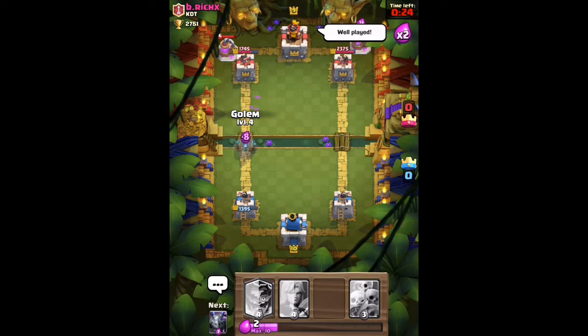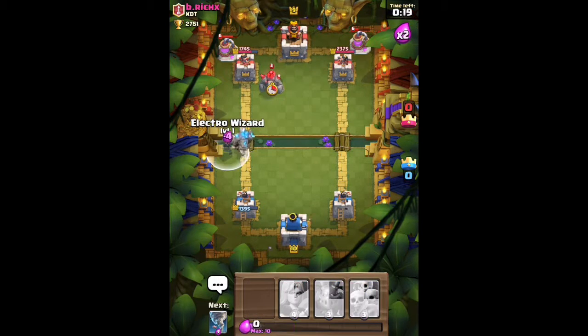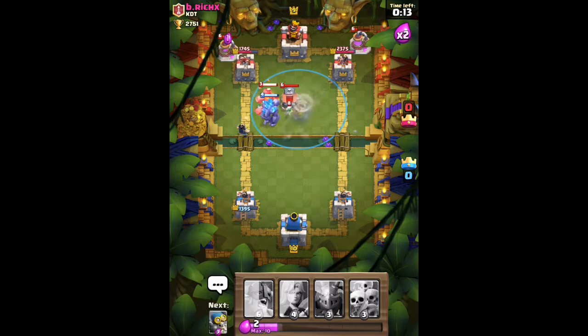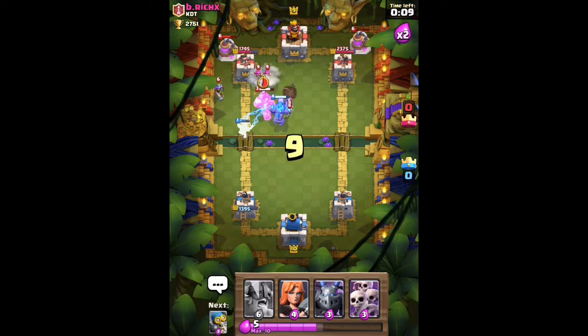And then I'm going to go another Golem, and we're going to go straight away with that. And then I'm going to put an Electro Wizard to support it. He's actually going to go with his own Golem. I'm going to try to Tornado that to the other side. Actually, his Golem is like trying to get caught up with my Golem too. Yeah, they're getting pushed all together.